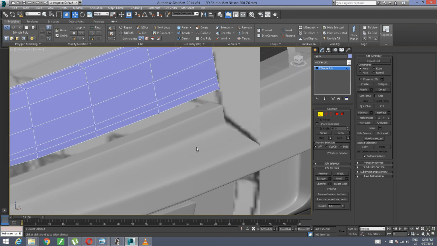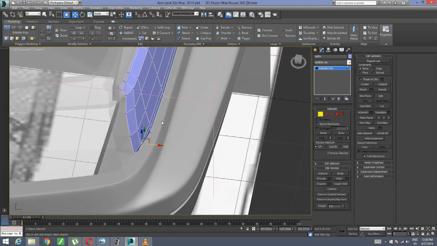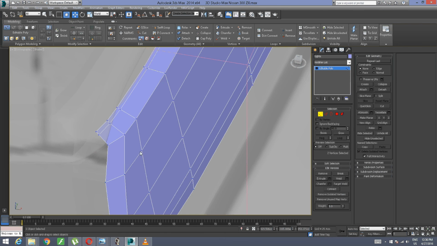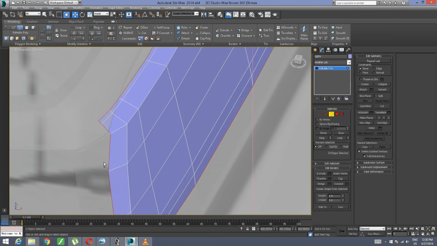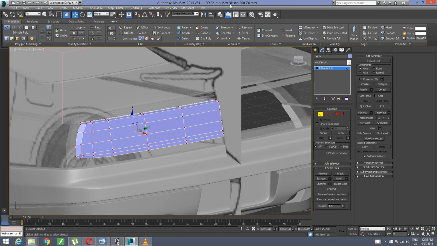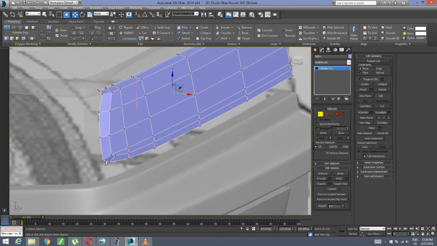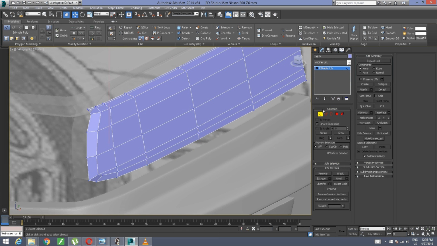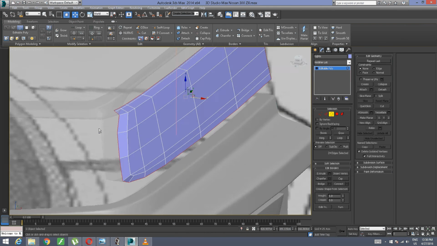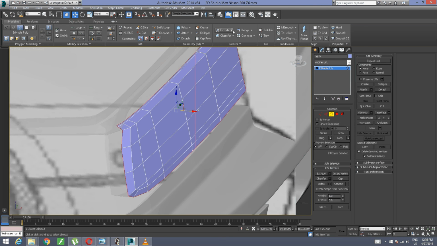So now what we had to do is we had to kind of like extrude this in and do this piece right about here. So now I'm just going to go into border right here. But first I'm going to go into all these vertices. I'm going to select this entire thing. And I'm going to hit the weld button to make sure all vertices are welded. Now I'm just going to go into edge right here. So now I'm just going to hit extrude.